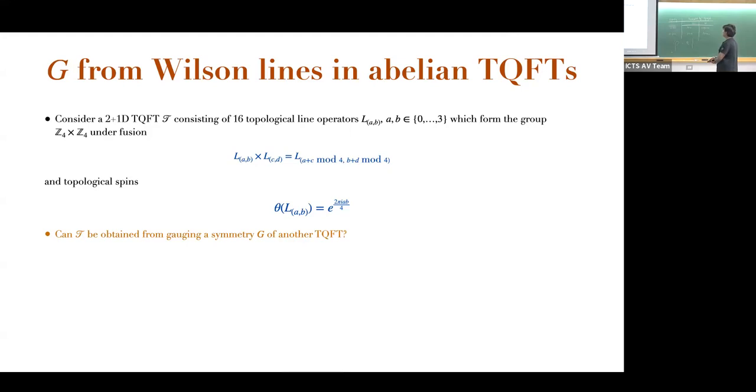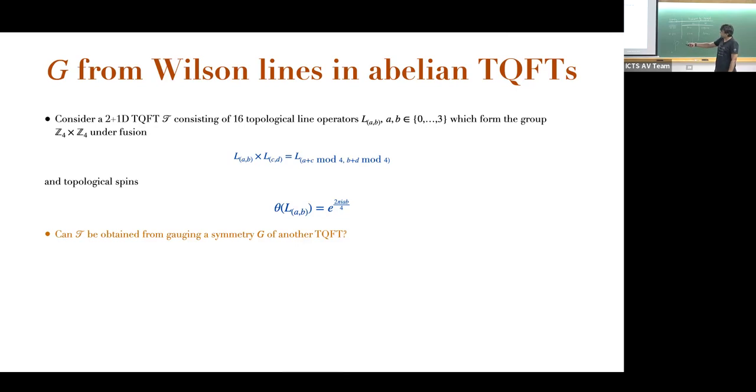It's not just some general function. Requiring non-degeneracy and this quadratic form really constrains the functions that you can have. It's a small finite set of functions that you can choose for any given group. So it's a non-degenerate quadratic function, yes. That is related to modularity of the TQFT. If you don't have non-degeneracy of the quadratic form, you will lose modularity. Okay, so I'm starting with this explicit function here with the Z4 times Z4 fusion rules.